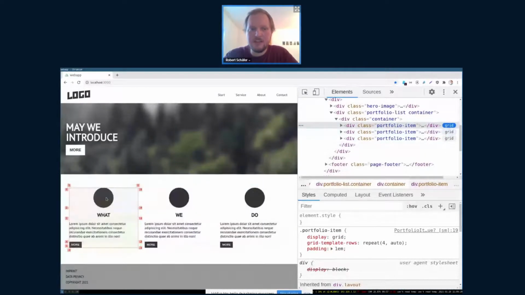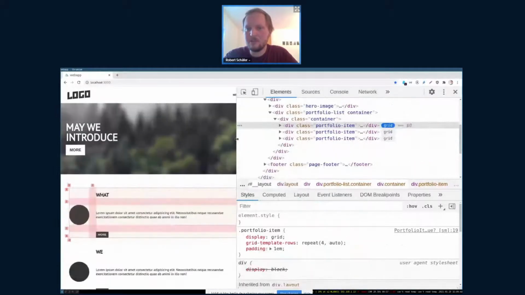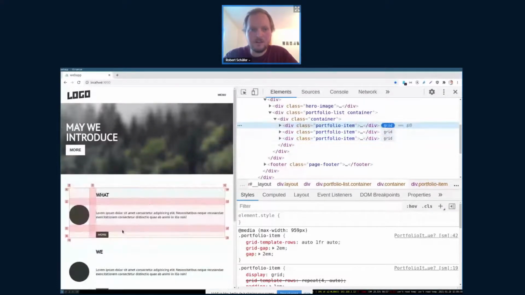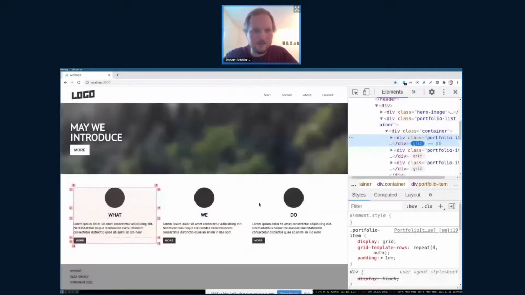So as said, grid aligns items along two axes, both in the X and the Y axis. And if you have a display type grid on one of your HTML nodes, then your browser will show you this grid button. You can then turn on this button, and it will show you how many columns and how many rows you have. So right here, this is just a number of rows. We have 4 rows, and they have indices. There's the first row, which starts here, the second row, which starts here, the third row, and the fourth row.